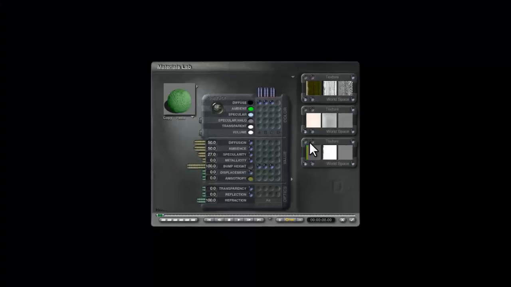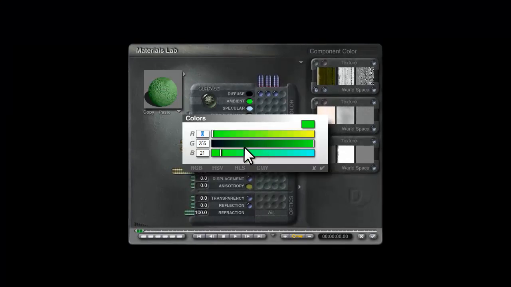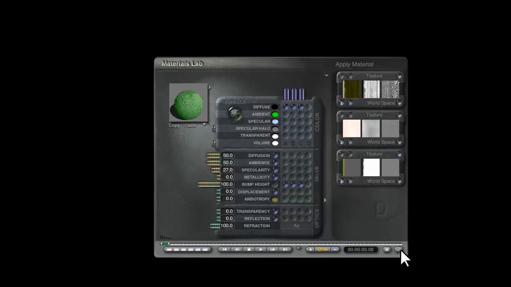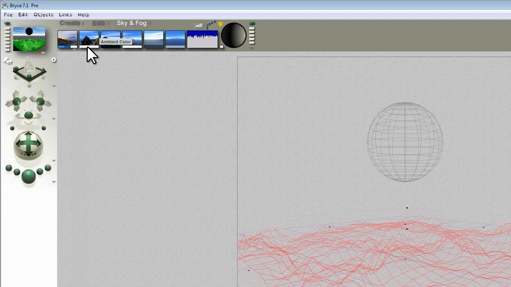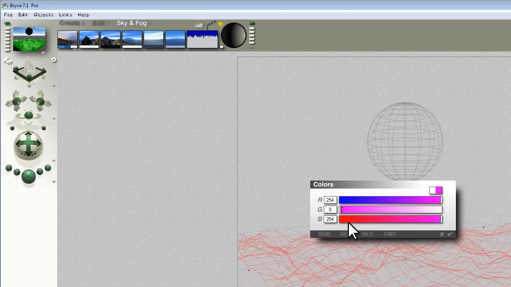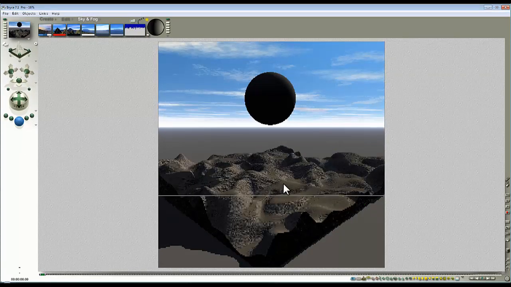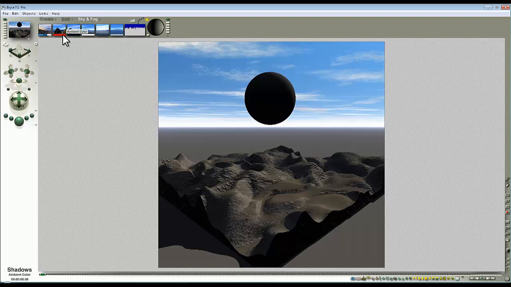So effectively then, if we were to carefully choose this colour, I'll hold the Alt key down and click on this colour swatch and provide full green output, like so, and then hold the Alt key down and click on this colour swatch and provide a full red output. Because that has no green output in it now, you'll get no ambient response from this material. So you can see now how the global ambient and the ambient colour within the material interact.